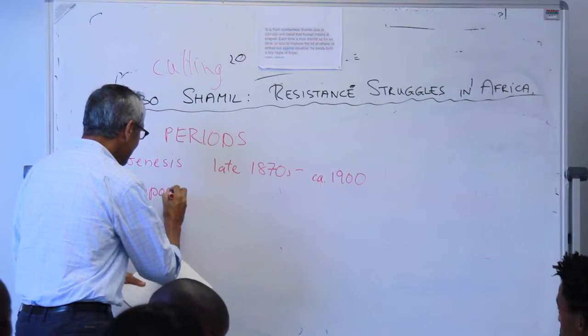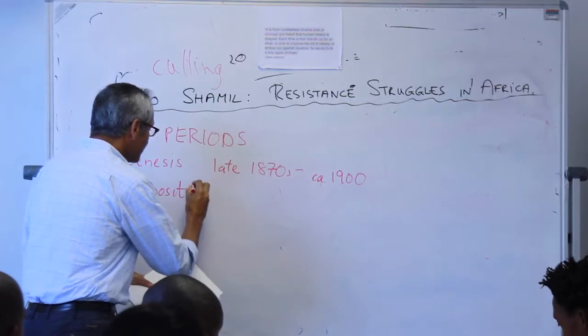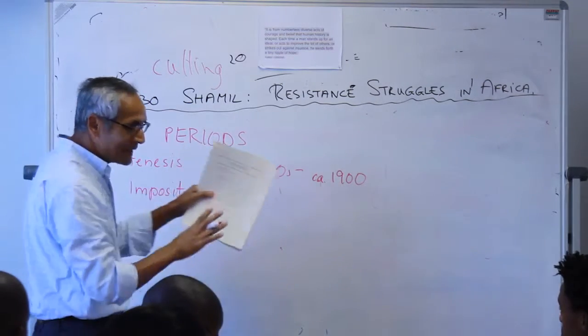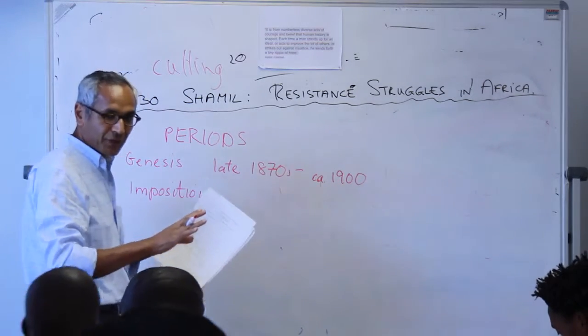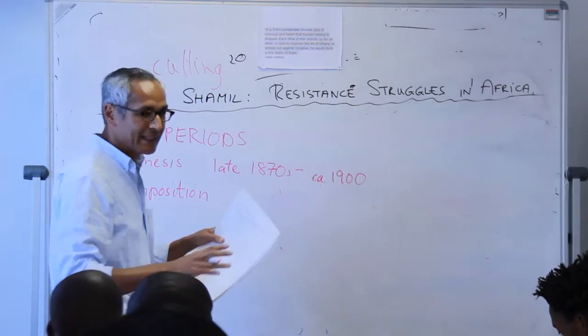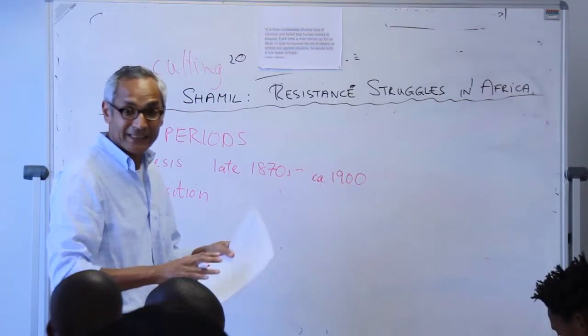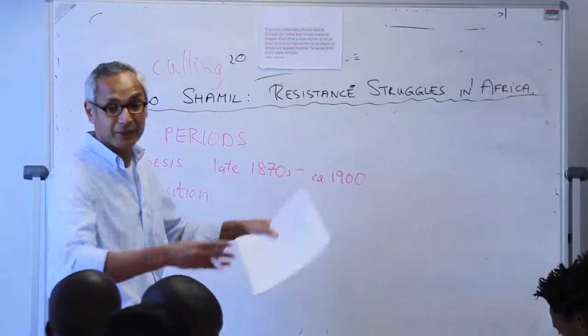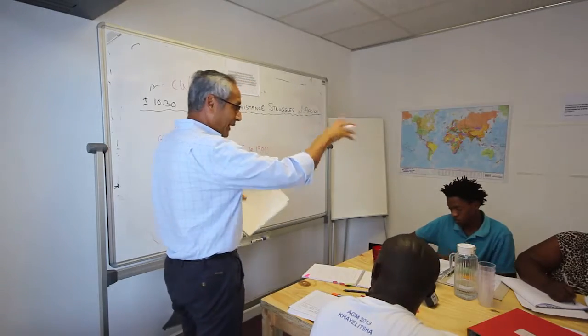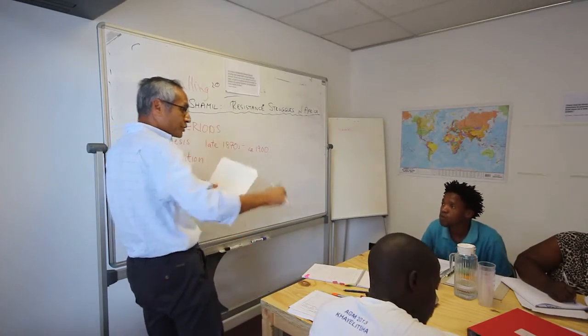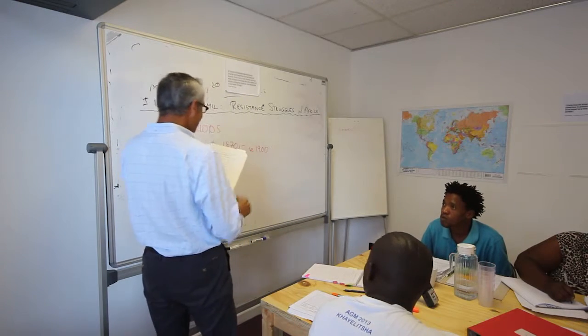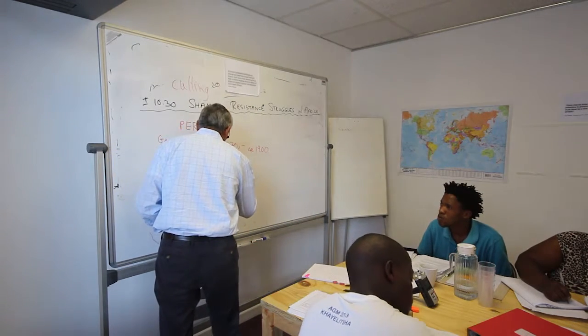So in that period, it's pretty disorganized. There's a lot of contestation between various companies and the state. In some cases, there's no state structure. It's just the companies competing with each other, such as in the Belgian Congo, in Mozambique, these chartered companies doing everything. Then it's the period of the imposition of colonial rule.